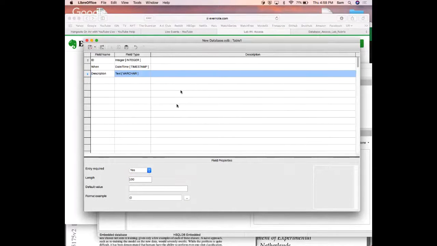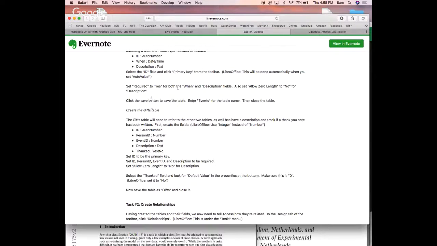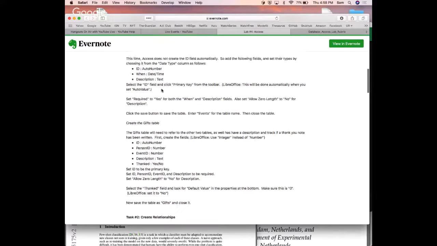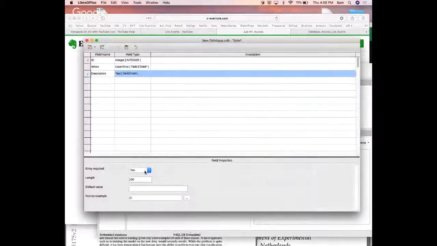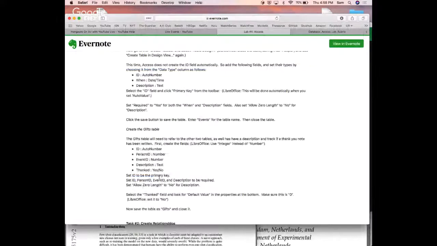Let's see. So set allow 0 length to no for description. I think that might be only for Access.